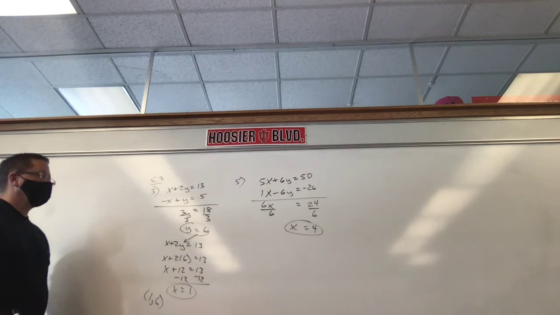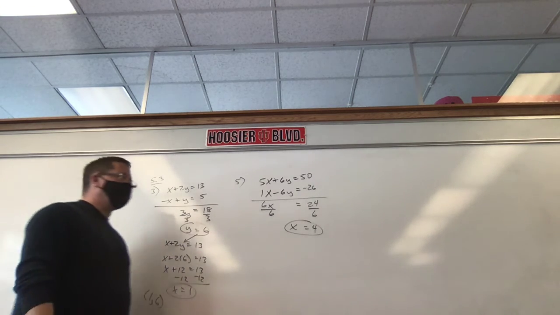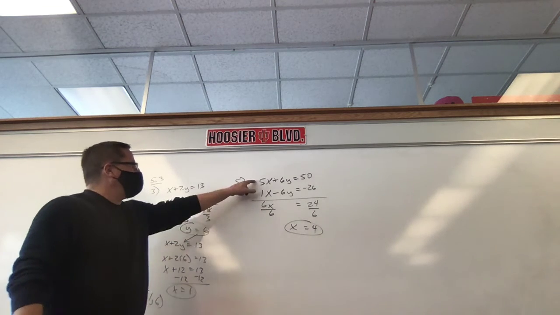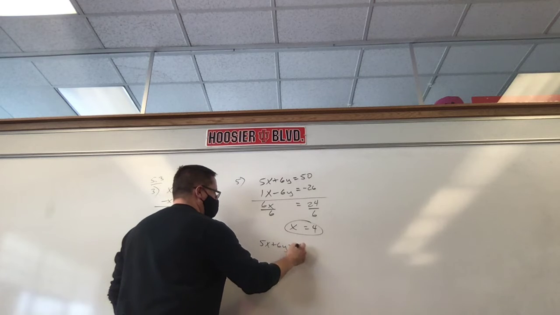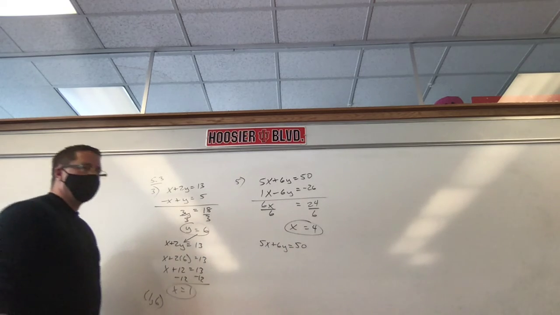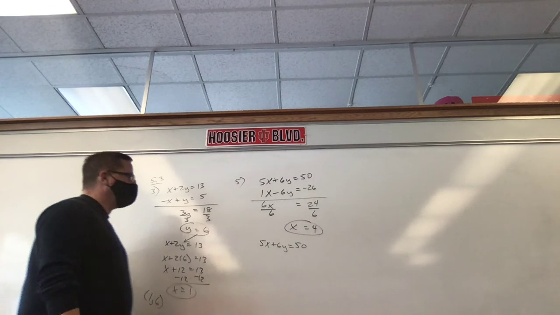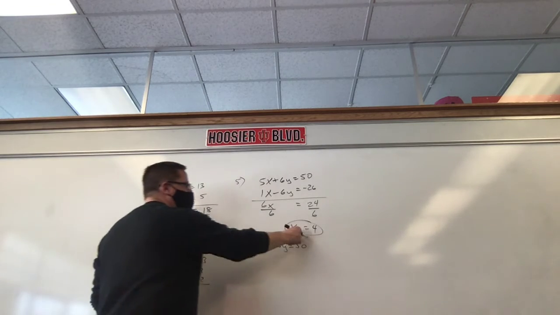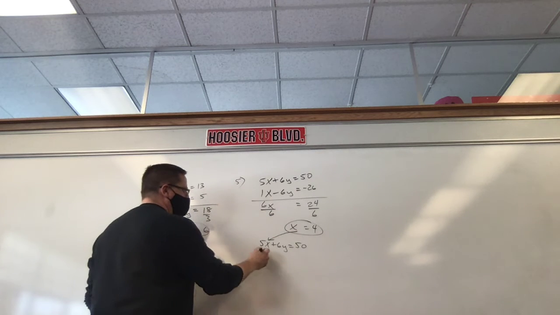Okay. Don't you skip it, we have to find y. I didn't say we're moving on yet. Okay, so let's use the top equation. 5x plus 6y equals 50. Now what? Plug in 4 for x. We gotta use what we just found out. x is 4, so you plug in whatever x is. So I'm going to write 5 times 4.